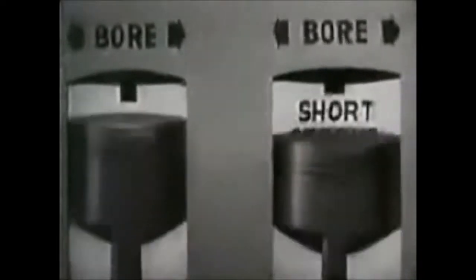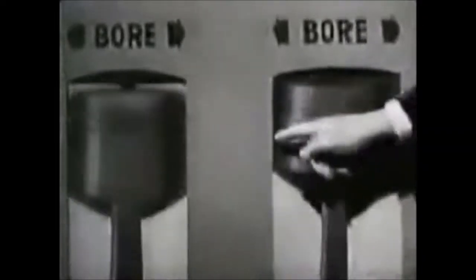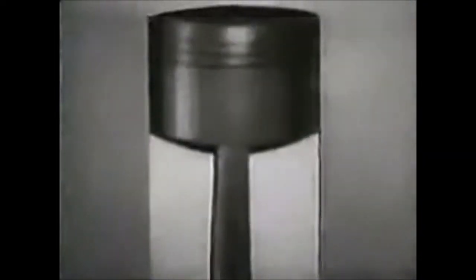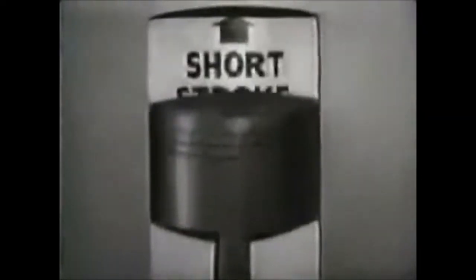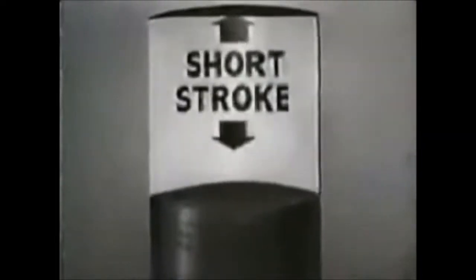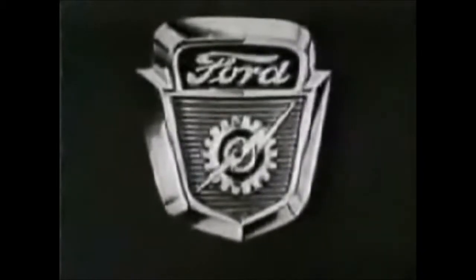As you see here, modern short stroke engine design means that the stroke is shorter than the bore. This reduces piston travel and piston speed. Piston rings last as much as 53% longer, and you get longer engine life. You also get more power, more punch, and save up to 1 gallon in 7. To make sure that your next truck has this totally new type of engine, look under the hood. Look for a Ford short-stroke engine, V8 or 6, in a Moneymaker, a new Ford triple economy truck for 1955. They're at your Ford dealers right now.